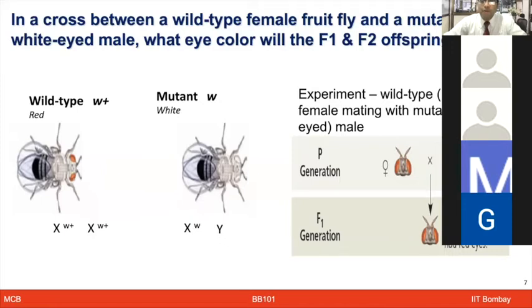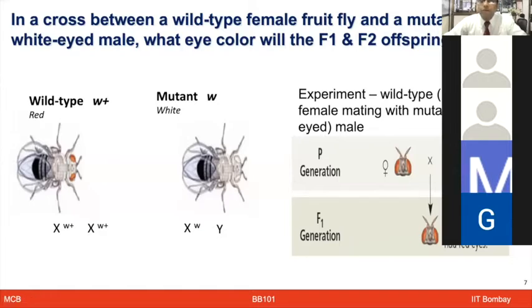So anything which is not so common, that is a mutant. What we are looking at now has multiple details: XX is female, XY is male. Whenever we have the wild type feature in a genetic experiment, they put a plus sign. The same gene is denoted for the wild type feature with the plus sign, and for the mutant without the plus sign. This is a new notation which we are learning now.